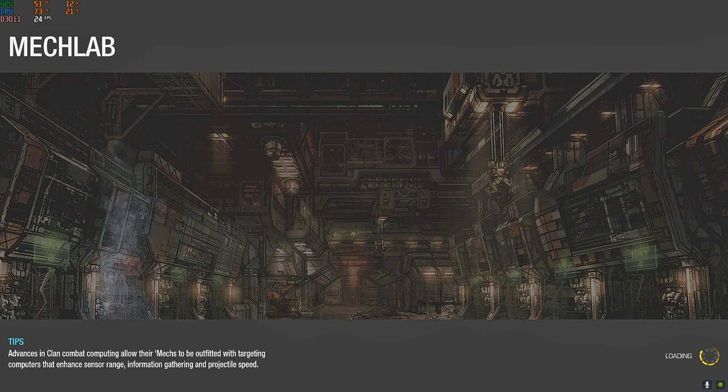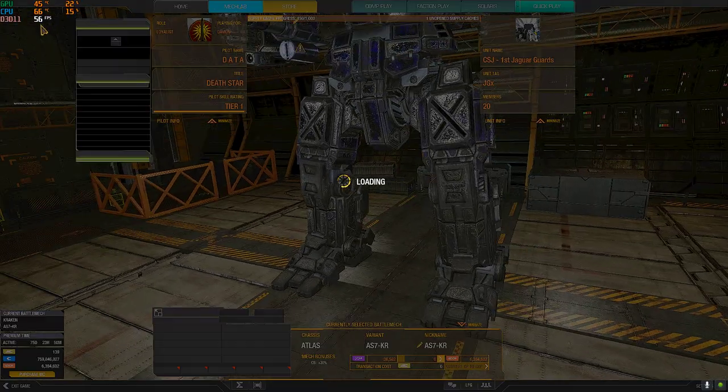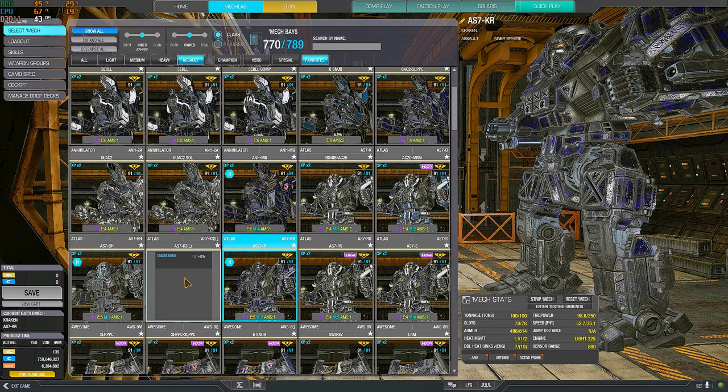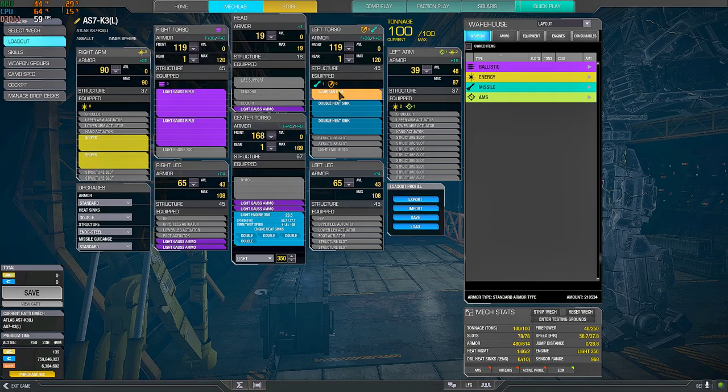Another good one is the loyalty one, the one they gave as a loyalty bonus. The difference with the other Atlases is that it can put two ballistics, two energy on the same side, and it has velocity. It has jump jets, but jump jets on 100 tonners are useless, just a waste of tonnage. It also has ECM. So given that you can put weapons on the same side, you have ECM, you can be fast. This is actually a good all-around mech.